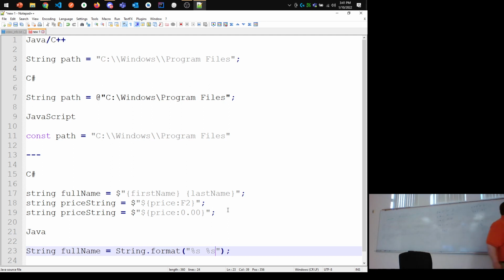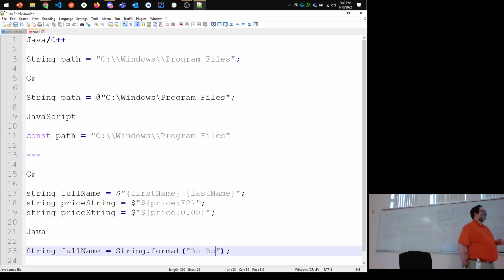And this right here is hoisted directly out of C, specifically the printf statement in C. That's where that syntax comes from. So it's quite an older syntax that has been around for a long time. I do believe that Perl and PHP have the same syntax, and I think Python has something similar. So it does happen occasionally. You might still occasionally run into this in Python, but this is a little bit unusual.